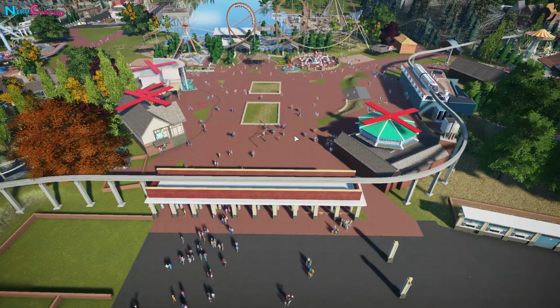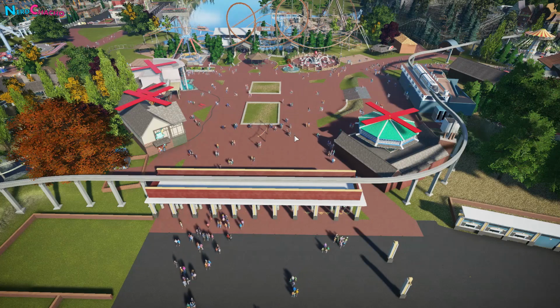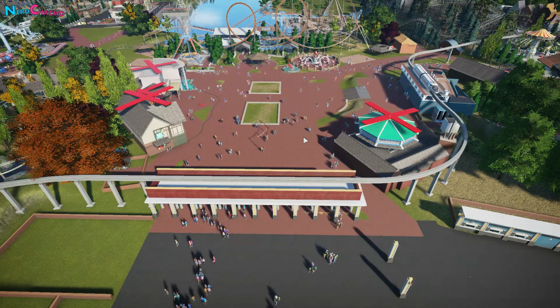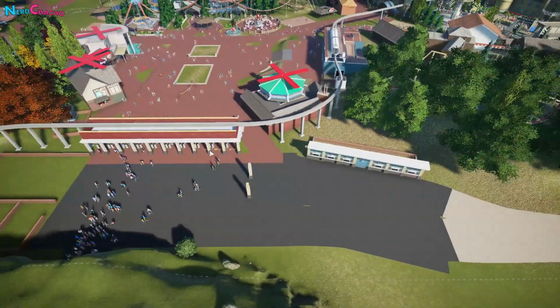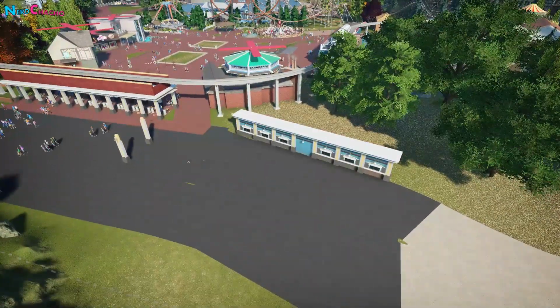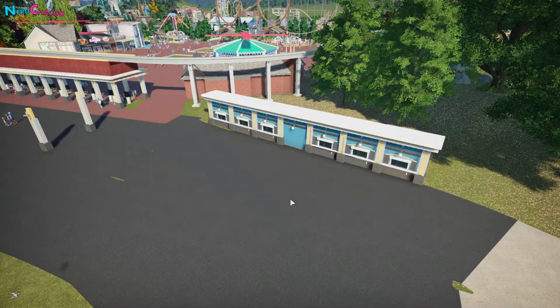All right, so it's time for your next update, and I've been doing a few little tweaks to the main plaza area just to start bringing this idea of guest behaviour and crowd control to life. So we'll go through that in a moment. But before I do, I just wanted to give you a bit of an update of what's going on in this front area here. So the park itself didn't really have a ticket booth area. You had nowhere that you could go up and either buy a ticket or pick up a prepaid ticket or whatever you needed to do.